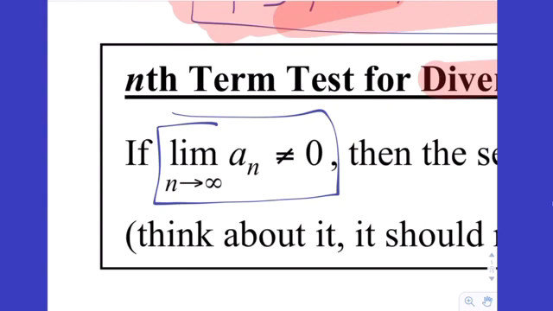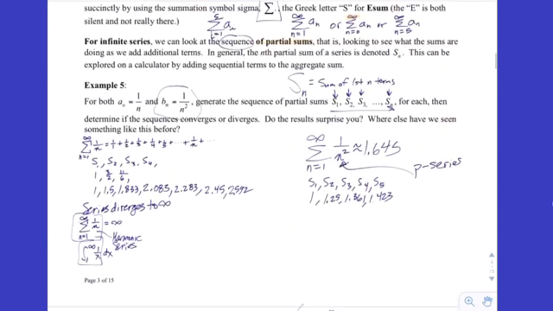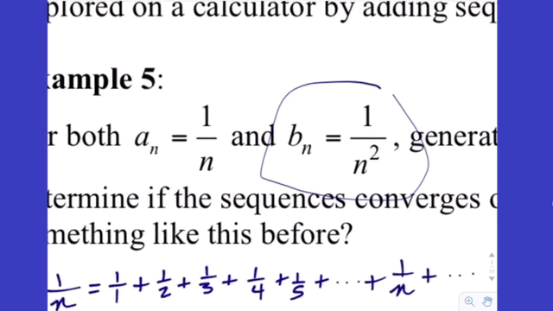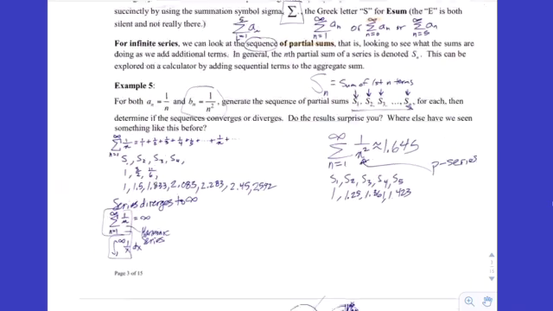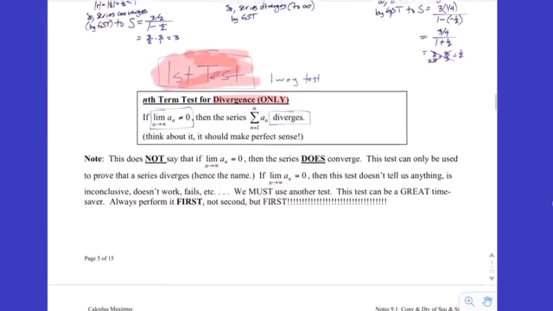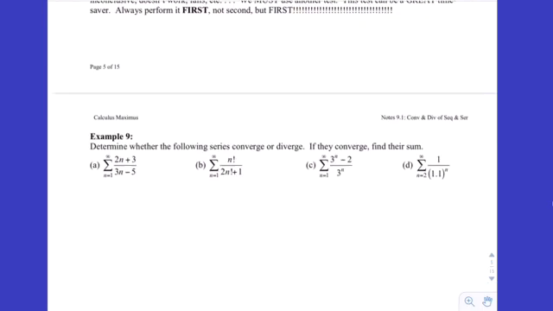Just because the terms go to 0 doesn't mean the sum converges. We saw that up here on example 5 yesterday. We looked at 1 over n and 1 over n squared. Both of these rule of sequences go to 0, don't they? But we learned that the sum of 1 over n diverged. It did go to 0, it just didn't go to 0 fast enough. Whereas 1 over n squared did go to 0, bless you, fast enough that the sum converged. So you've got to be careful. If the terms go to 0, now it's time to roll up your sleeves and try a different test and see if the series converges. But if the terms don't go to 0, game over. All right? It's a one-way test.